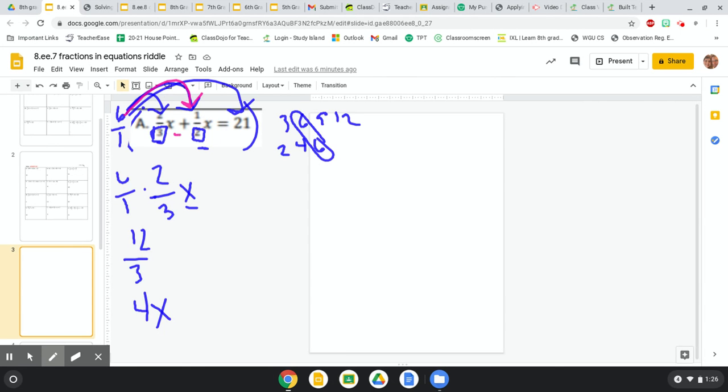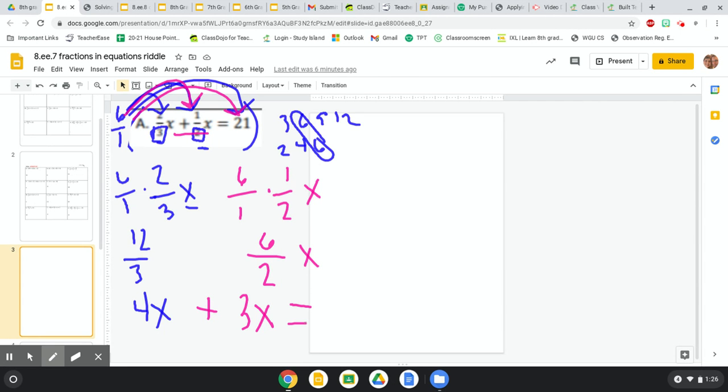When I do the next one, I'm going to take 6 over 1 times the 1/2, and that's a positive 1/2 there. So I'm going to say 6 over 1 times 1/2 x. Well, 6 times 1 gives me 6. And 1 times 2 gives me 2. I still have that x. Well, 6 over 2 is really just 3. So I have a positive 3x, and if it's positive, I want to put that plus sign in here. And then I have 6 times the 21. Bring down that equal sign.